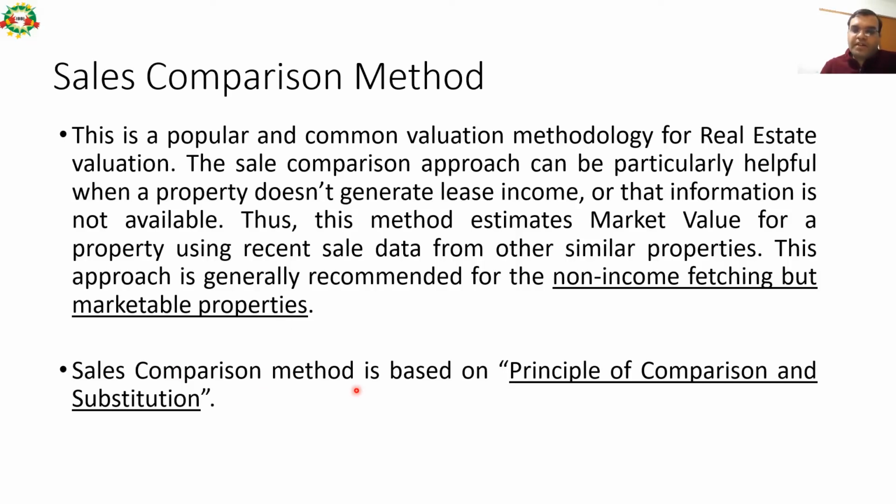Sales comparison method is based on the principle of comparison and substitution. So we try to identify properties which are comparable to the subject property which is required to be valued by us, and then we collect data pertaining to those comparable properties, and then we adjust those data for the property which is required to be valued, and then we calculate the value of the subject property. Let us see how we calculate using various methods of sales comparison method.